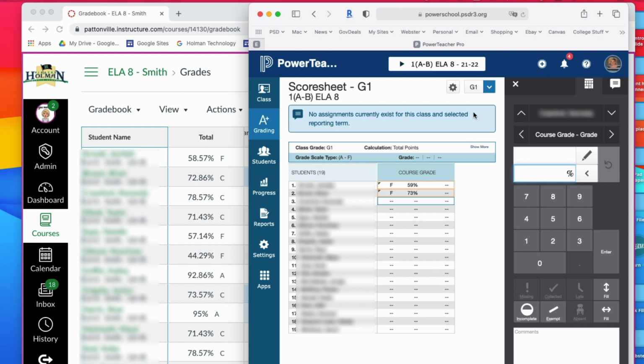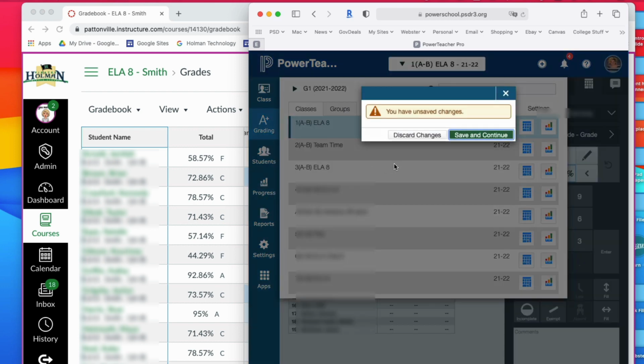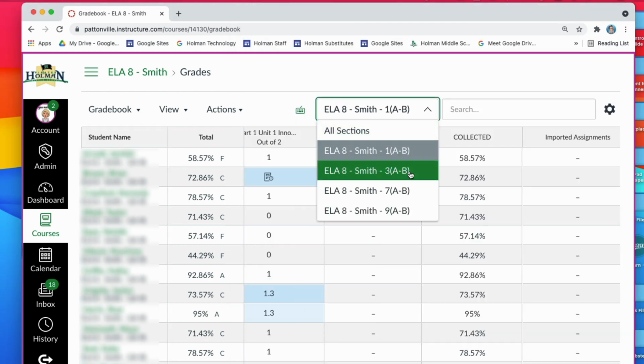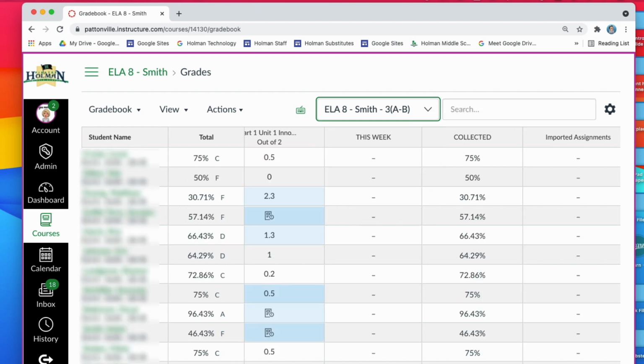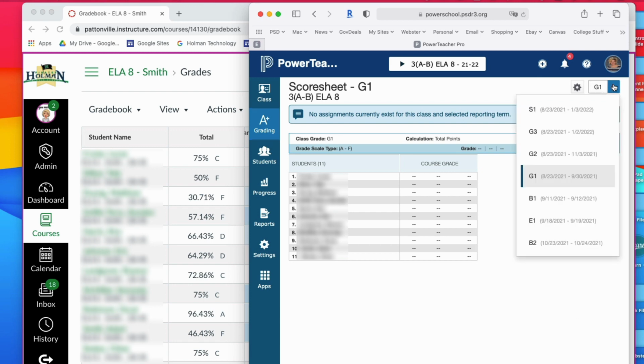So once I've gone through and done my entire section, then I can come up here and say, all right, now I'm ready for third hour, save your changes, and then come back over here and change to third hour, and then follow the exact same procedure from one to the next, entering those grades in and then clicking save. Don't forget about behavior and effort grades. You still have to go in and enter those the same way we always did before. Once you've done that, grades are done, and you're ready to just submit the online form verifying that you've submitted your grade.